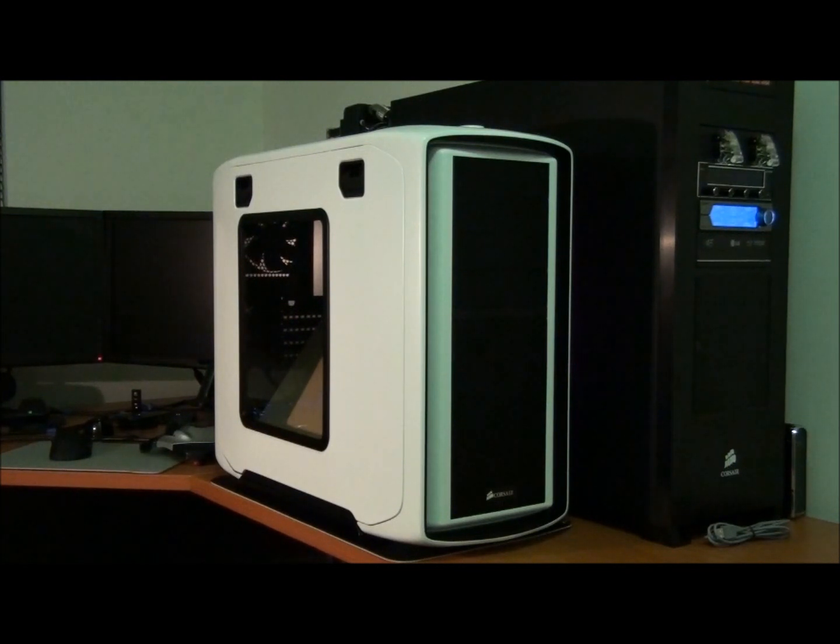So even though it's a mid-tower case, the possibilities of the builds that you could do into this thing are just endless. You know, there's plenty of room. It's been perfectly designed to fit high-end hardware. I would really love to do a build into this thing at some stage, and I actually got the case with full intentions of doing that. So that concludes my review of the Corsair Graphite 600T White Edition.